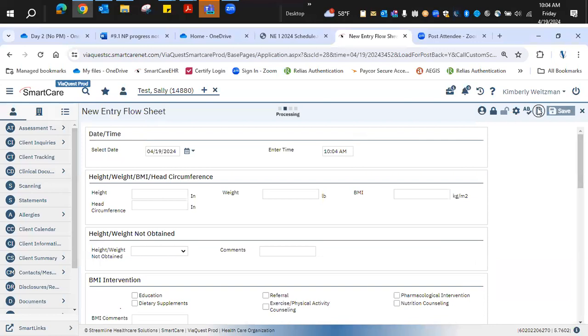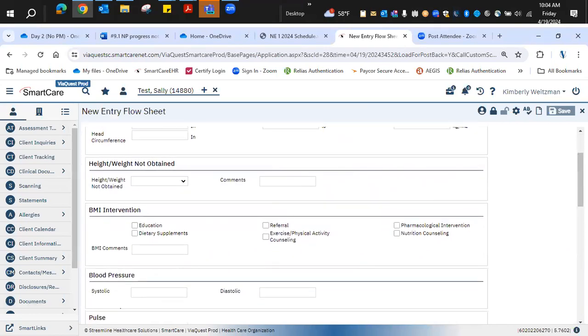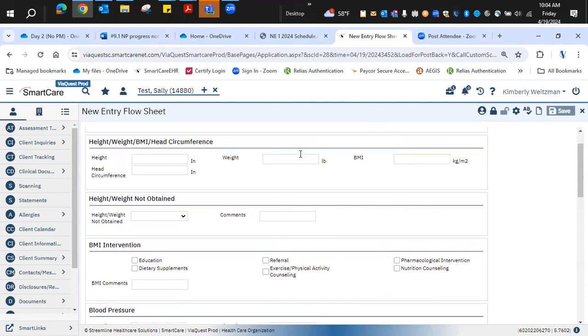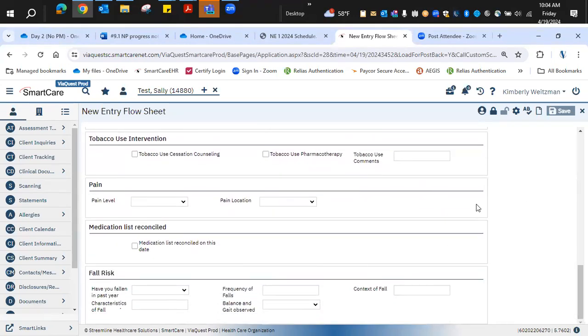And then if you wanted to make a new entry, like maybe her weight has changed, we can make an entry about that. Maybe she wants to quit smoking, or fill out whatever applies and then click save, just like with any other form that we use in SmartCare.